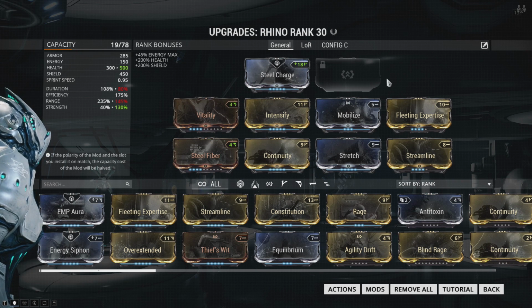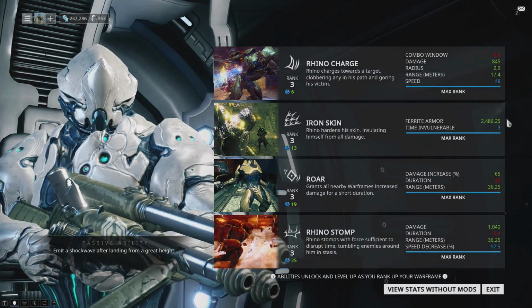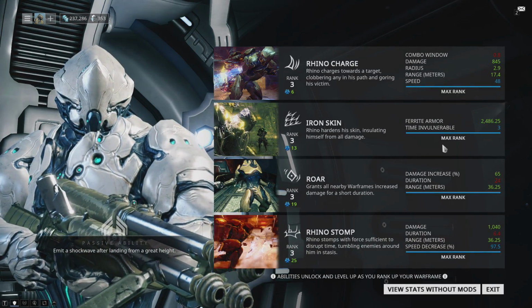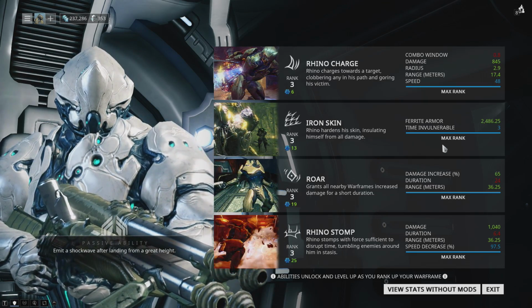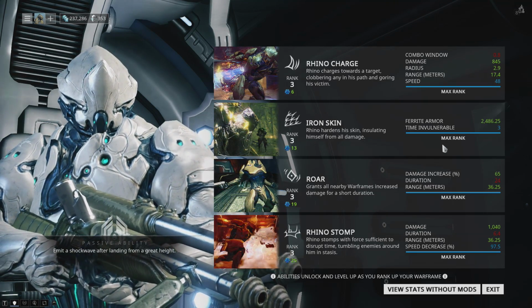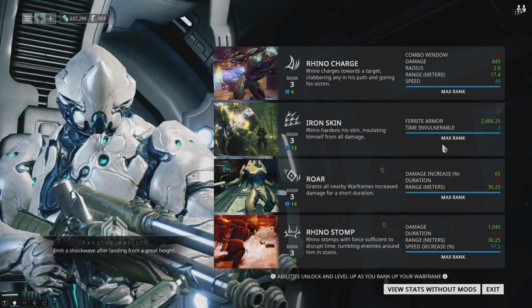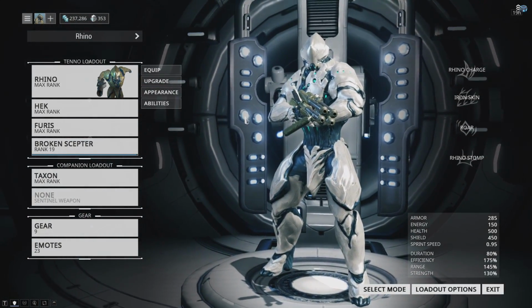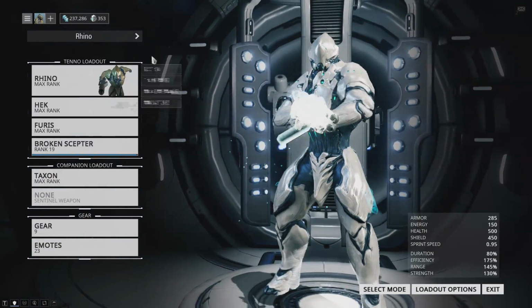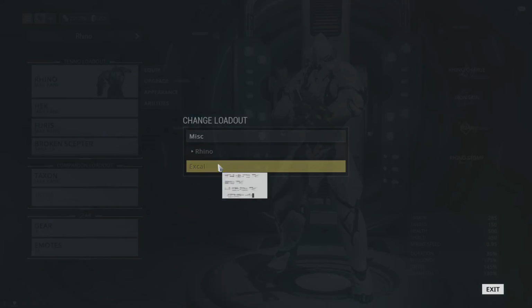At a very low Iron Skin cost like this, it's invaluable to do such a thing, because as you can see, I have 2,500 EHP just on my Iron Skin, and making that refreshable whenever you need it is incredibly powerful and will get you through pretty much any sortie. So I'm going to be getting that augment pretty soon, as soon as I can anyway. But yeah, that's really, really strong. Broken Scepter I'm leveling because I got that from War Within, and all that business is going on.